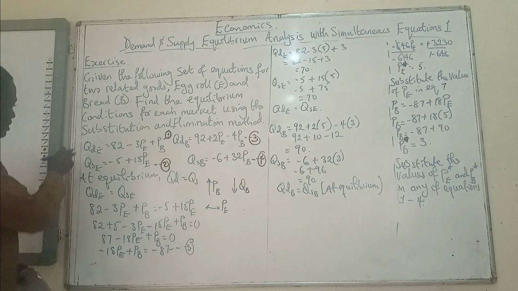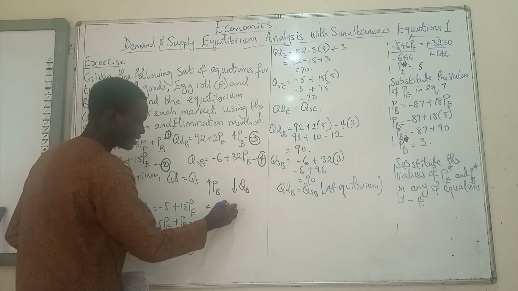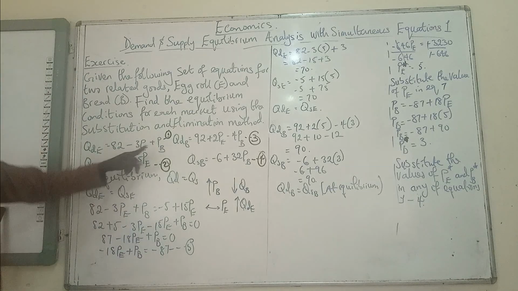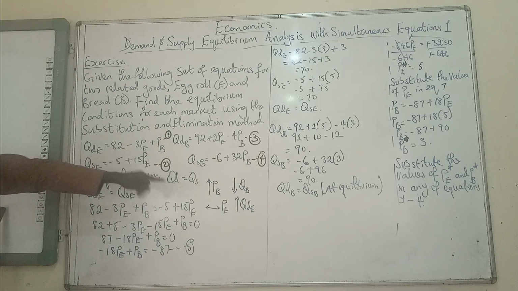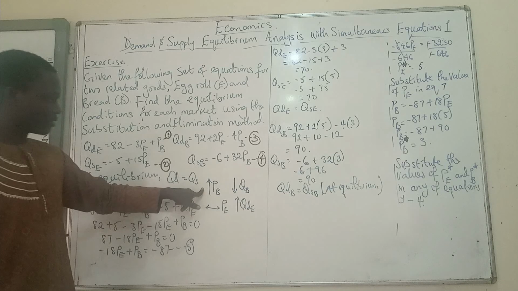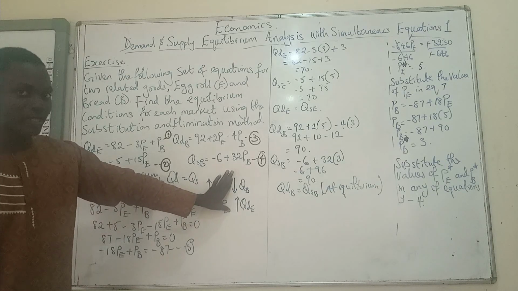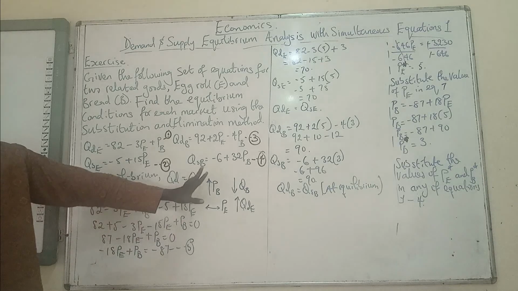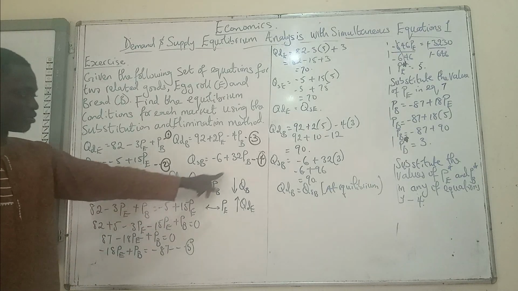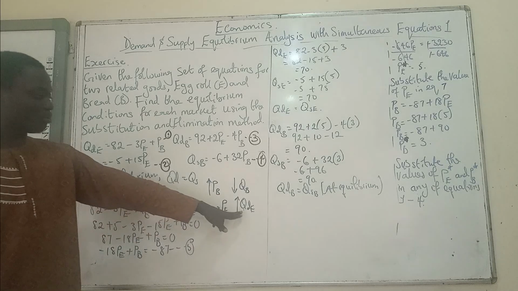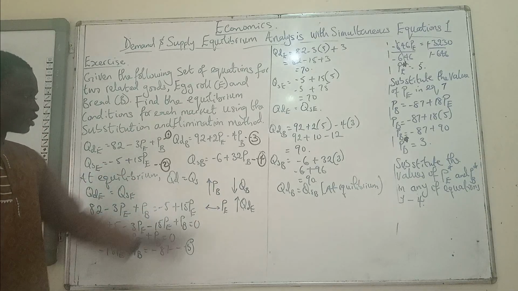But then we are now seeing that the demand for egg roll is increasing. So an increase in the price of bread reduces the quantity demanded of bread, other things being equal, and we can see from here that it's causing an increase in the demand for egg roll. So there's an increase in the price of this, and that is causing an opposing effect in the quantity of both commodities. So what do we call this? We call this substitute. An increase in the price of this product led to a reduction in its quantity demanded, which then made buyers on average buy more of egg roll, which caused an increase in the demand for egg roll. So these goods are substitutes.